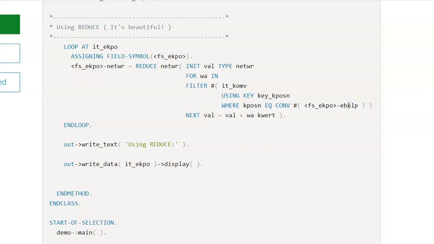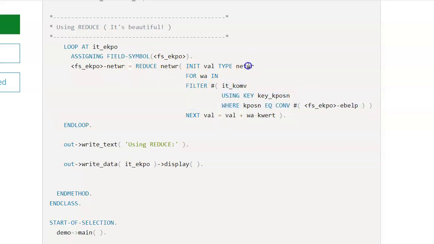These are the conditions you have already utilized, and then you have the next condition, which defines what happens for the next line.